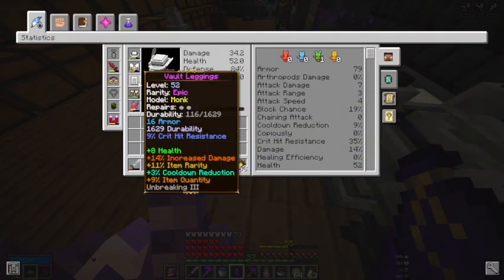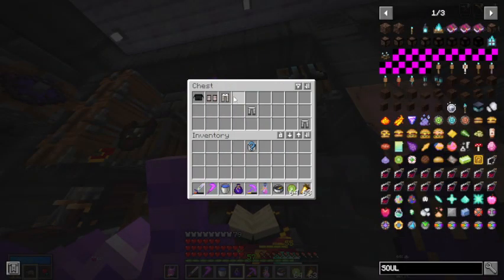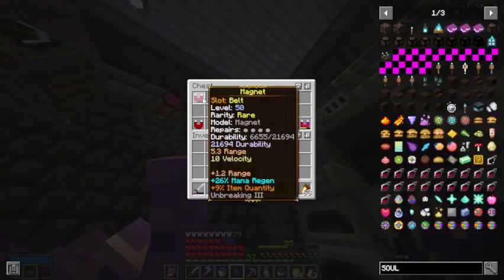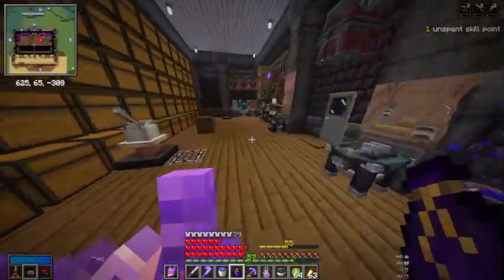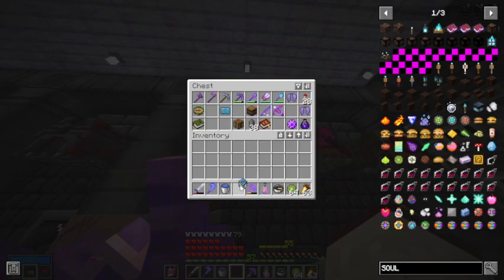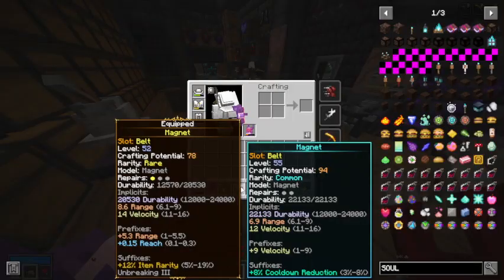How are we doing? Our leggings are epic. They do need to get a repair this round as well. How are we doing on backup leggings? What do we got? You know what? We'll save it. Because our magnets were actually looking worse for the wear, so we'll roll those there. Put that there. We'll roll our magnet that we just purchased. Is a common. All right.